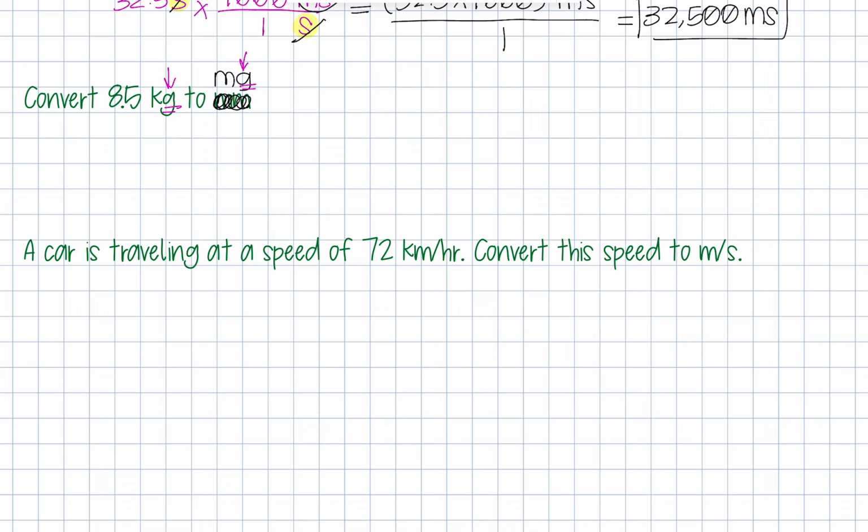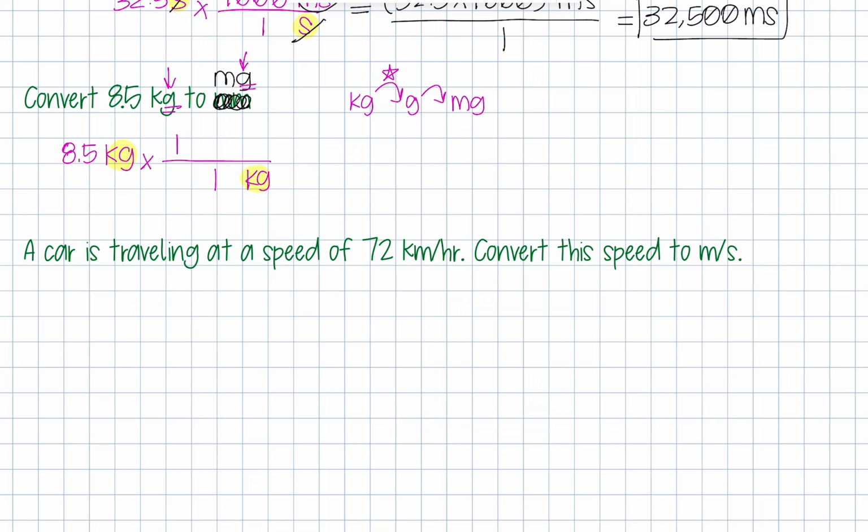So step number 1, as always, we're going to write what we are given. So the goal here, we're going to go from kilograms to grams to milligrams. All right, so this first piece, if I know my prefixes, I know that kilo means that there are 1,000 grams in 1 kilogram. Kilograms are on top, so they've got to go on bottom here.